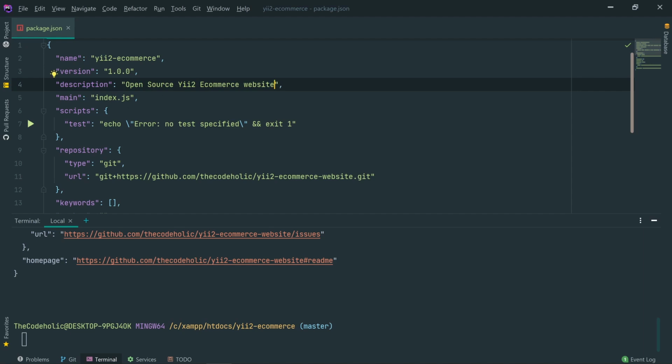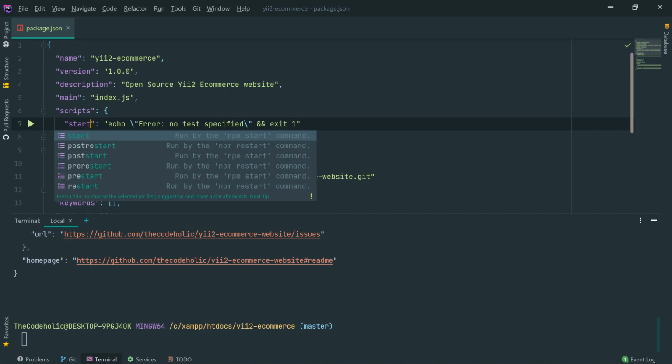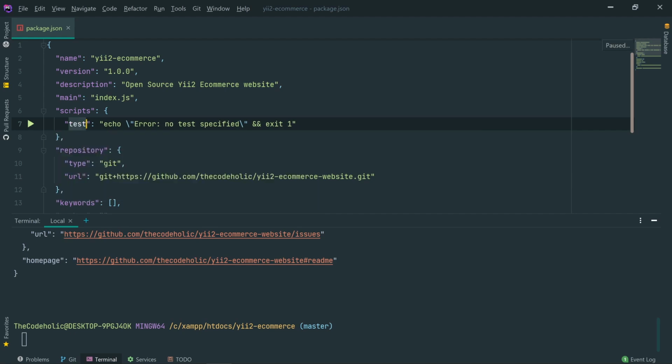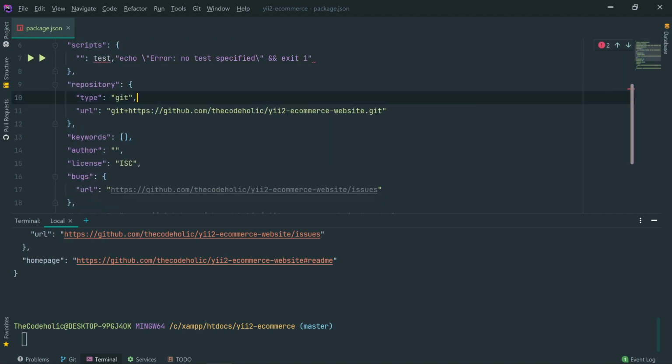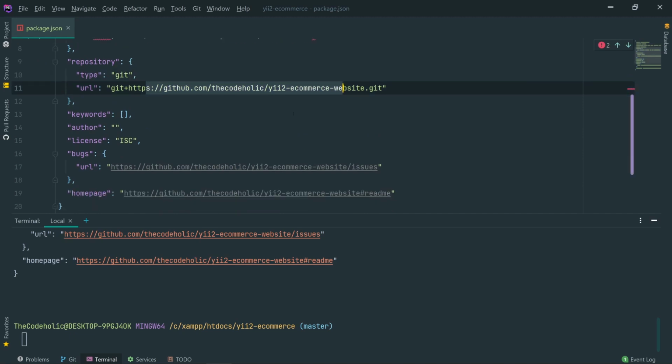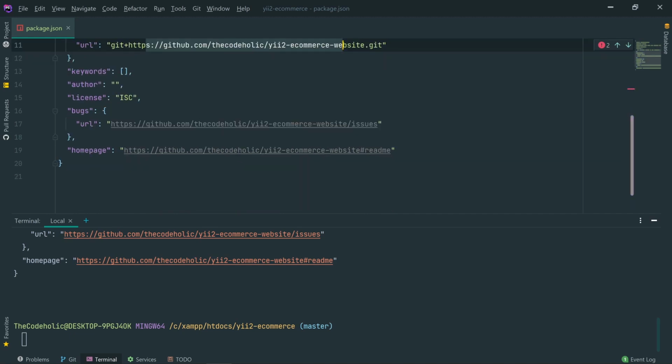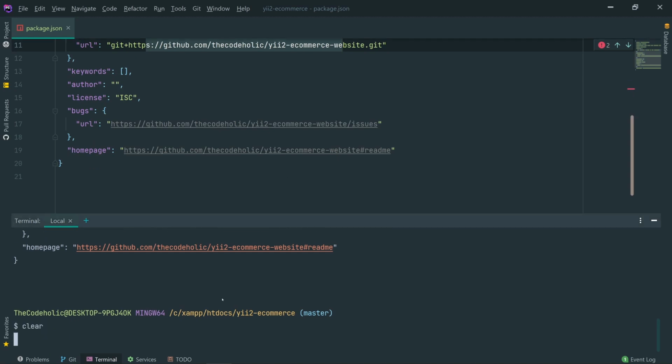Okay, so inside the scripts, I'm going to write npm start. And actually, I'm going to get back to this later. The repository will be this one, it's correct. The license, I'm going to get back to license as well. So yeah, everything looks good so far. Let's focus on the Webpack.